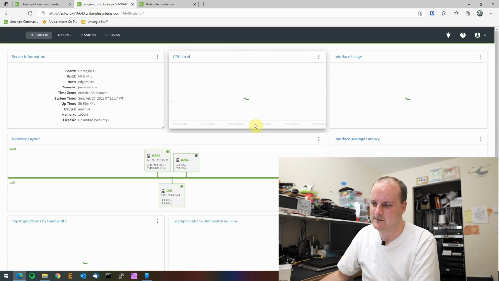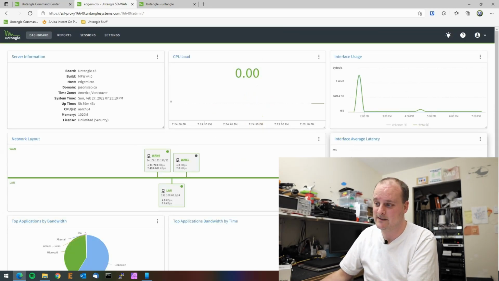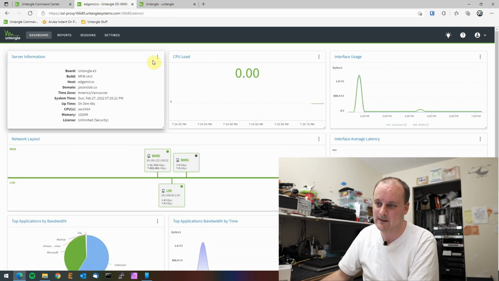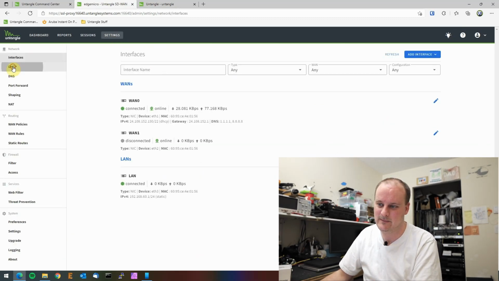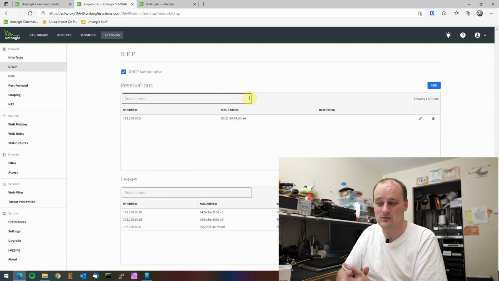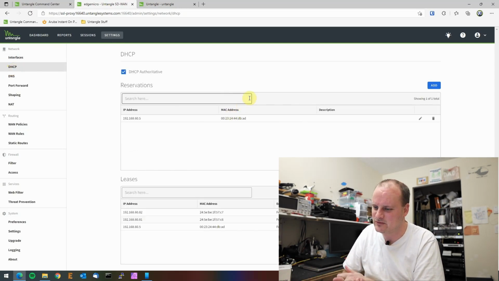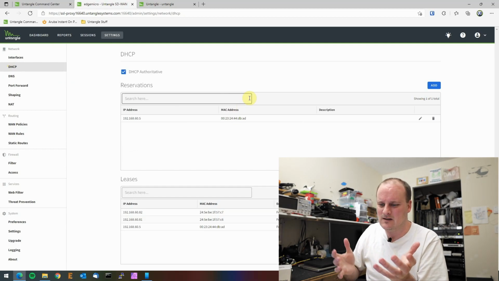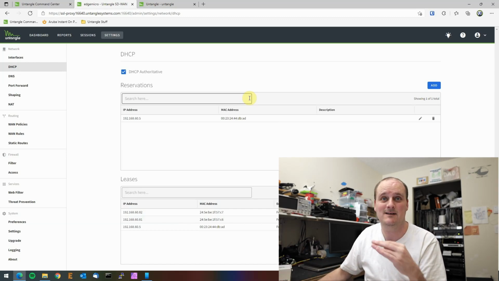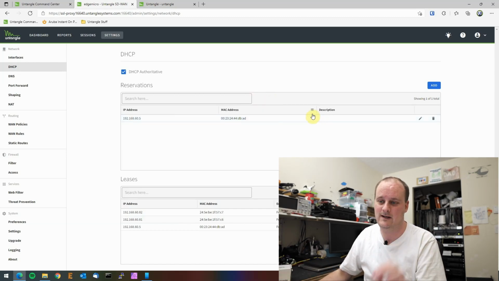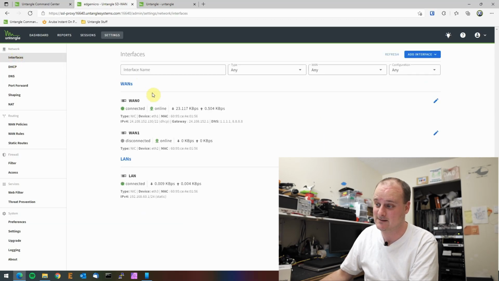This thing is, as you can see, how quick it is to log in. So if I click settings, boom, right there, like instantly. If I click DHCP, boom, it's instant. Before, it was really slow, and I'm like, why is this so slow? I mean, it's not annoying slow, but it was slow enough to go, why is it so slow? Now you click things, and it's right here, right now. And it's really nice to see that.